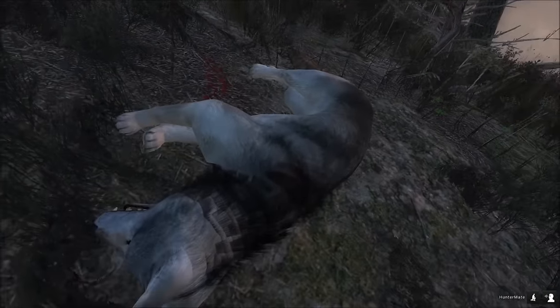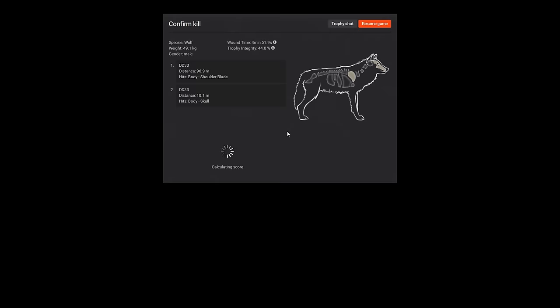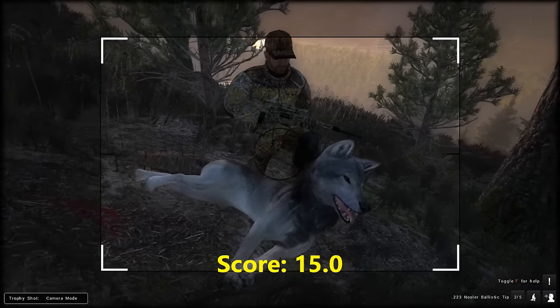All right, let's see what he scores. So we hit him at 96 meters in the shoulder blade. Right dead in the shoulder blade. So just missed the lung. My question is, would he have died from that shot? 15.0, so not a bad one. Cool.